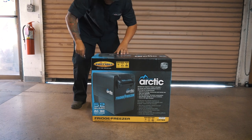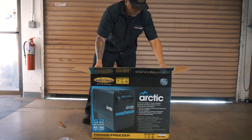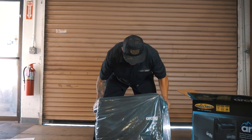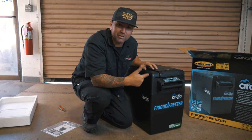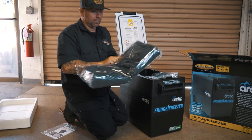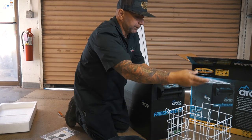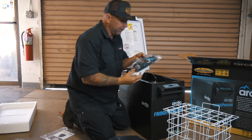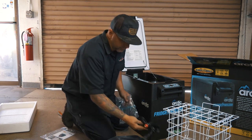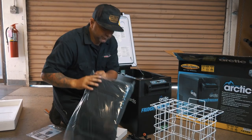Let's unbox this thing. Instructions — you're going to want to probably keep those. All right, here it comes, ready? Get it out of that box. I honestly thought it was going to be gray; I'm so happy that it's black because the interior of the van is black. It also comes with a cover for the outside, a giant basket on the inside for storage, a charging unit that plugs into your cigarette lighter, and a control module.